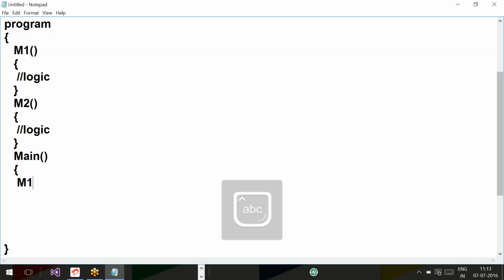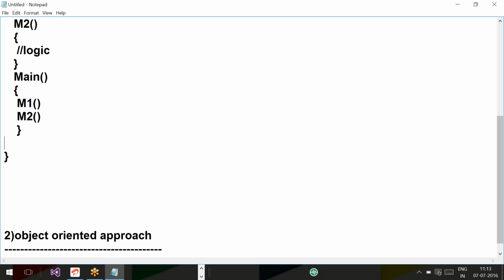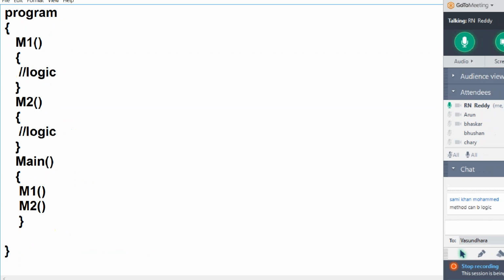So here we have to call the functions M1, M2. The role of main is similar to the main door of our house. Whenever we construct a house, it will contain multiple doors, but one door is called the main door. Similarly, whenever you run this program, program execution starts with the main method.